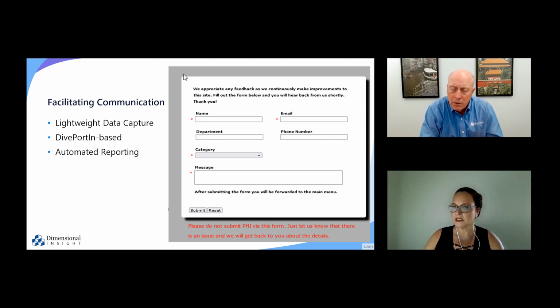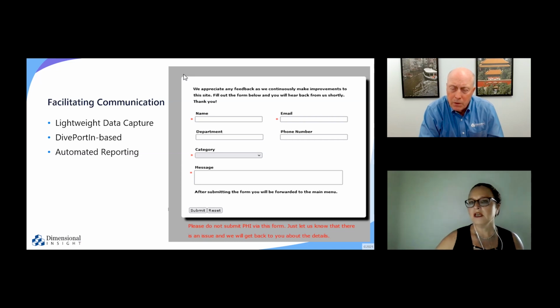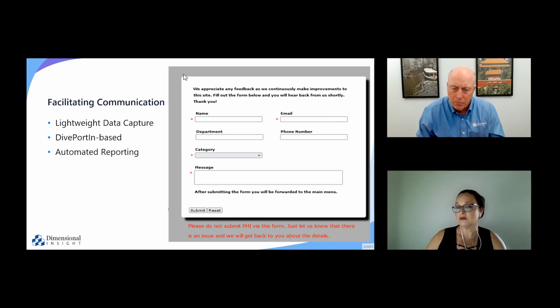So one customer who had a very strong governance structure set up a feedback page for the end users or the consumers to be able to send feedback on, for example, is the measure appropriate? Should the measure be retired? Should we add another measure? And they found that was a very good way to keep their governance alive.